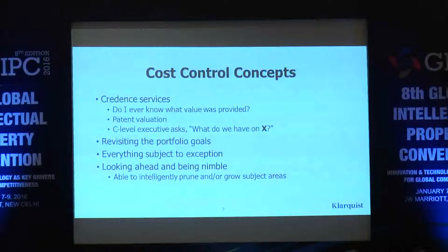There are some services that even after you pay for them and after you get them, you still don't know if you've been provided good services or not, right? That's legal services. And that's one of the major problems that we have with controlling costs, is we may control costs, but the services may be going down. We don't know, right? Could be years until we figure it out.